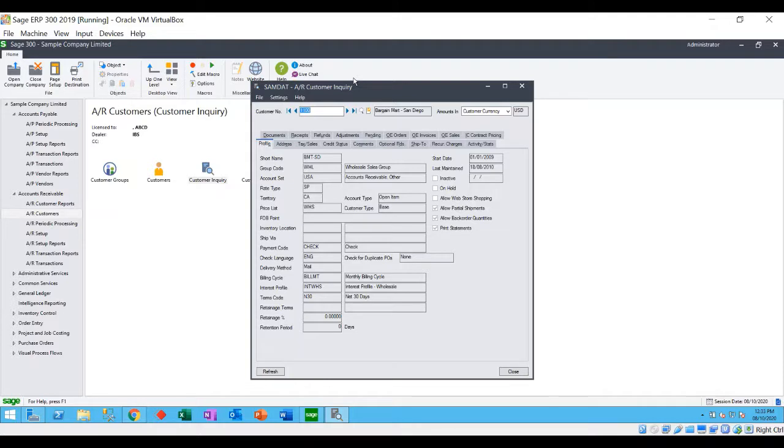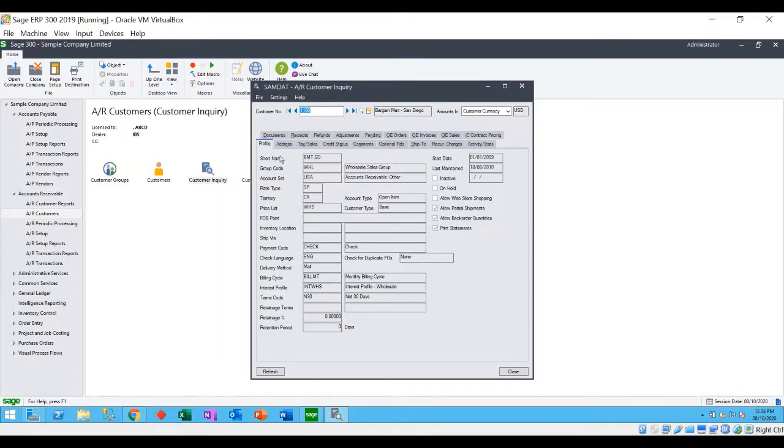Like if you want to know what their credit status is, how often they order from you, and what items they purchase from you. Is there any contract pricing agreed with the client, the activity status, and the customer's information. Earlier all this information was available, but you had to run different reports or different screens for it. With the introduction of the customer inquiry screen, you can do it in just one screen.